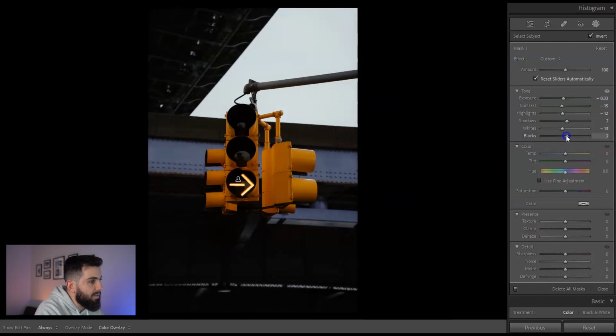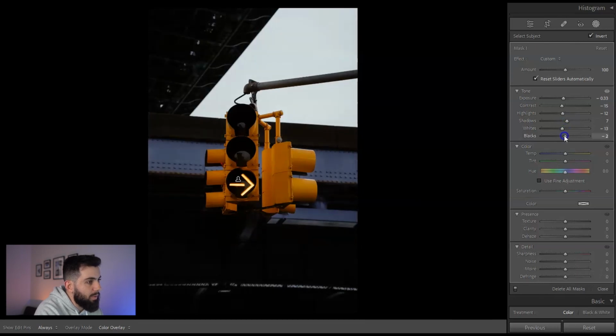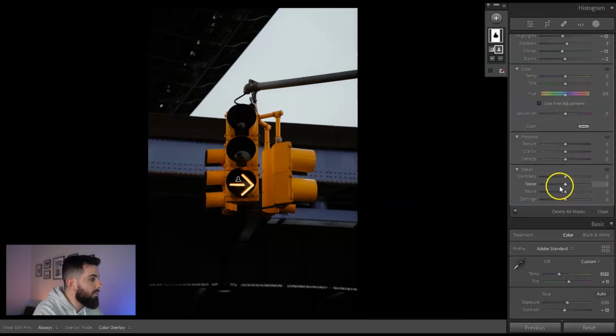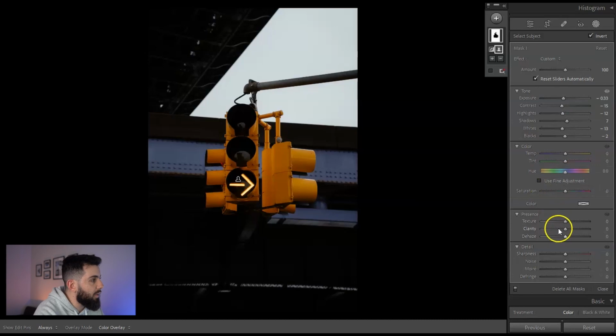But the idea is to be able to really make a separation between what's happening in the back and what's happening in the front. So in my case, the bright yellow at the front would stand out more against a contrasted dark background. That's my style, that's the look I like, and you can obviously do what you prefer as well. Once you've made these changes, you have the ability to select any color temperatures. You also have the ability to go through and change any detail that you might have, but usually this is about the extent of it.